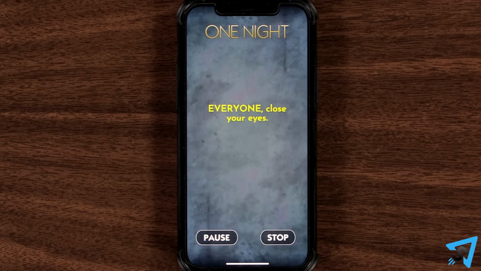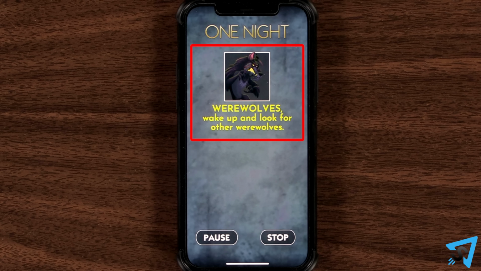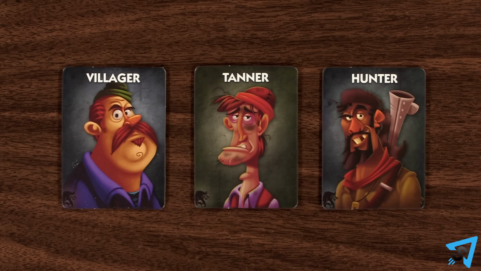Everyone, close your eyes. Werewolves, wake up. The game begins with everyone closing their eyes, then a series of stages happen where the announcer indicates for certain characters to open their eyes and some take actions. The villager, tanner, and hunter never wake up at night.